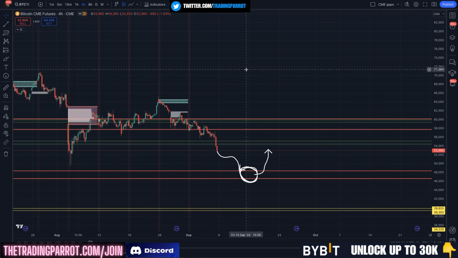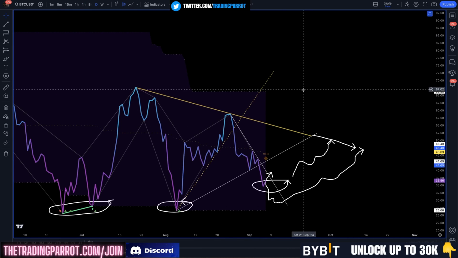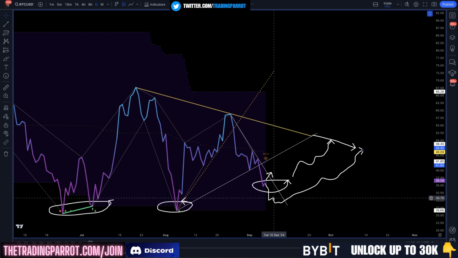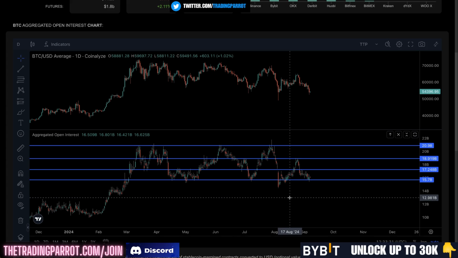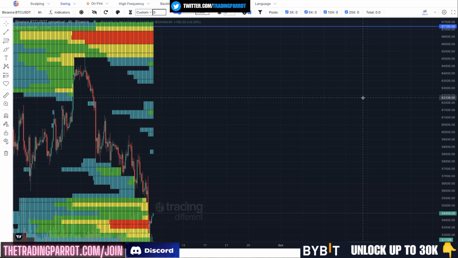Make sure that you do not miss the analysis of the CME futures for this weekend. Very important information before you decide to take any trade. I'm also going to do a full analysis on the daily time frame on RSI. What are the most likely things that we should be expecting for the upcoming days if you want to stay on the safer side. And of course, we're going to cover what's going on with the open interest, the megaphone pattern. I'll cover the weekly time frame on the RSI, and we'll try to make some sense of what happened yesterday, and if Bitcoin continues to follow this behavior of looking for liquidity, what could be the next liquidity to the downside for Bitcoin to grab.